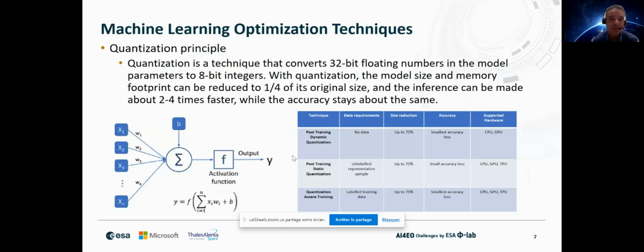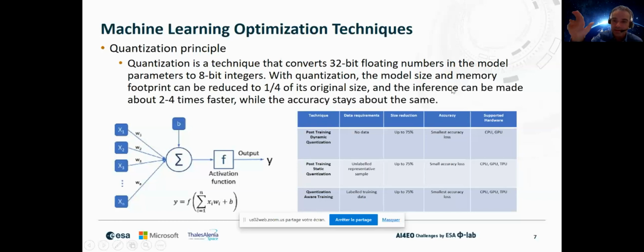And the goal of quantization, as it was explained previously, is to transform the way all those values are coded, most of the time from 32-bit floating numbers, into something much smaller, usually 8-bit integers. So we have seen in previous presentations that the gain is very significant. It can be divided by 4 quite frequently, actually, and the gain is impressive with a very limited impact on accuracy loss. So there are several ways to quantize, and it's important to have that in mind.